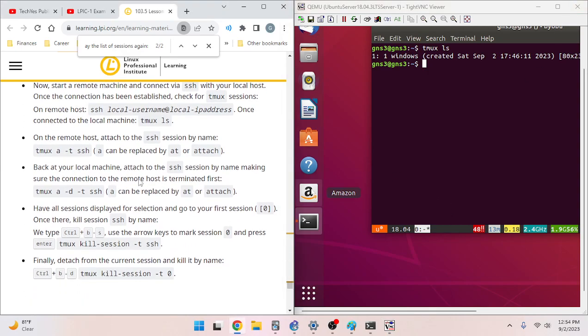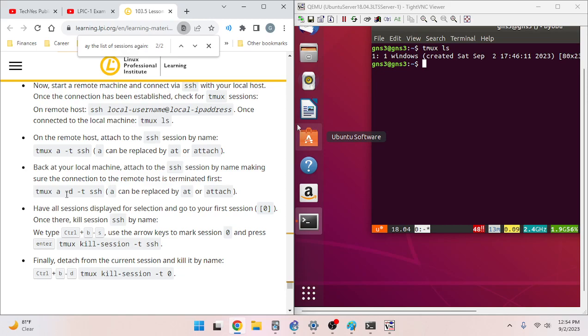All right, so okay, so we got that. Now on the remote host, we're going to attach to the SSH session, which we don't have anymore. But this would be it. It's tmux a and then -t with the session name, or you can do at or attached. Then back at your local machine, you would attach to the SSH session by name, making sure the connection to the remote host is terminated first.